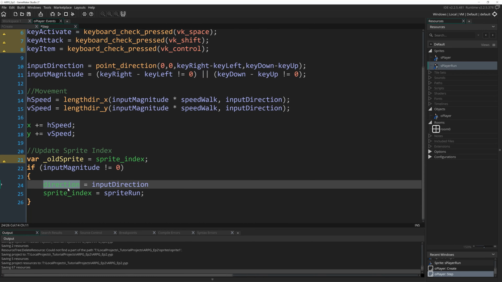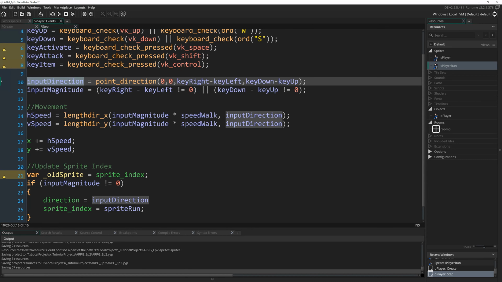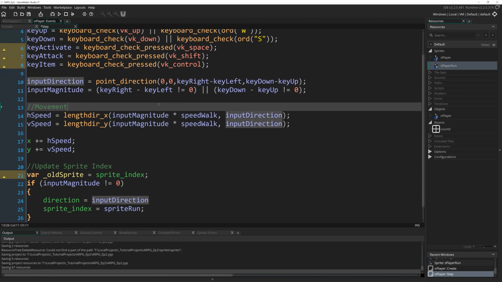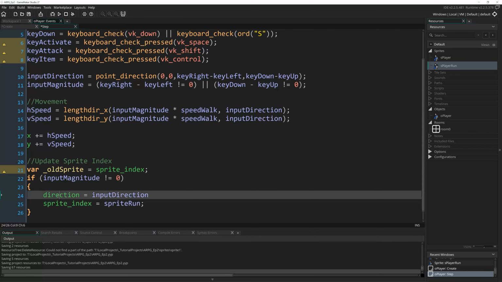And direction is a built-in variable that you can use with speed. So if you set a direction and a speed, your object will move in that direction and so on. But otherwise it's just a variable that stores a number, and it's called direction, so it's useful for us to store our input direction in. The reason we can't just use input direction to determine what direction we're going to use in our sprite later is that you have to bear in mind input direction is changing every single frame, and if we're not pressing any direction, then input direction is going to set itself to be like 0, facing to the right. So we don't want it so that when we run to the left and then stop running to the left, we instantly turn around and face to the right, unless we press to face to the right. So that's why we're going to set our direction only when we have an input magnitude, and we're going to store it in a different variable so that we always have a direction even when we're standing still, because our direction might be important when we're standing still, right?